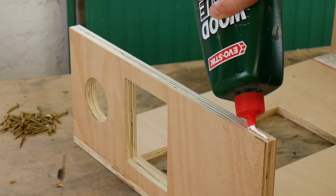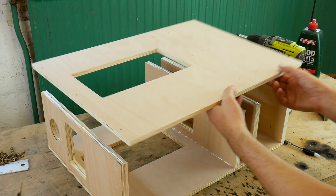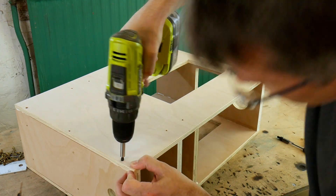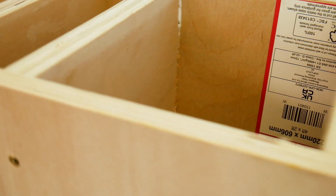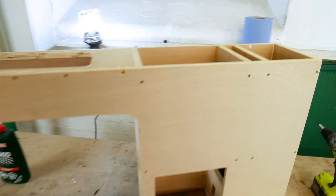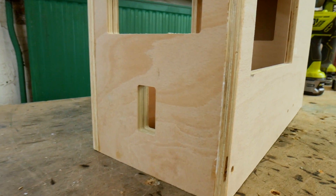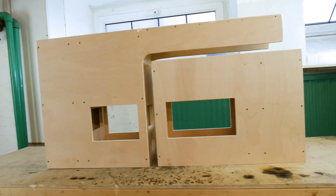Now we need to make some kind of bike frame. It's lots more CNC plywood in both 18mm and 12mm, all of which glues together to make a kind of box with some internal pieces. We've got a box with two big round holes in one end and two small round holes in the other. The other half of the body is a weird L-shaped part with oblong-shaped holes — one on the outside and one on an internal part. Together these make up the whole body of the bike.